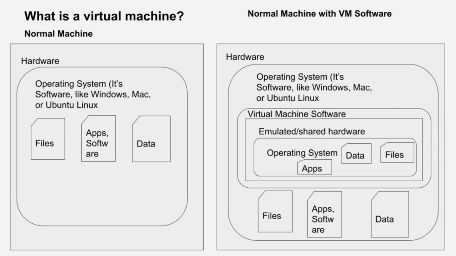So for example, most people use Windows or Mac. And then you'll have virtual machine software. And within the virtual machine software, you have emulated, or you can think of it as sharing the hardware to run another operating system. So you can get two copies of Windows running or a copy of Windows and Linux running. And if you want to spend a lot of time figuring things out, you can mess with having Mac running depending on which version and whatnot. The outer operating system still manages files and things like that on your system itself.